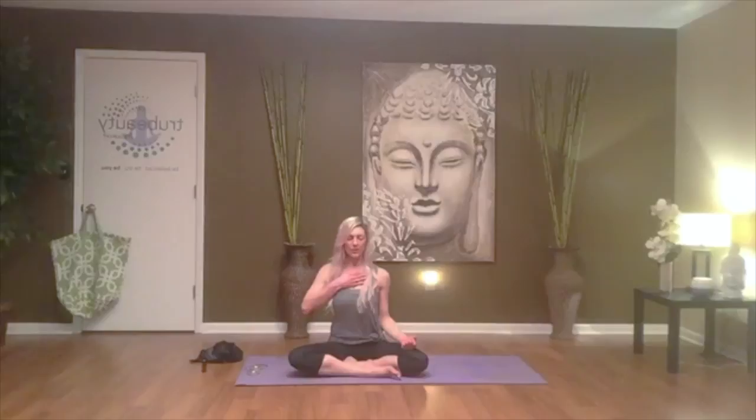And we're going to place our left hand just on our heart. And just give gratitude for anything in your life, any support system that's allowed you to make progress towards your goals. Beautiful. On your next inhale, slowly press yourself back up to comfortable seated position. Left foot is in front.